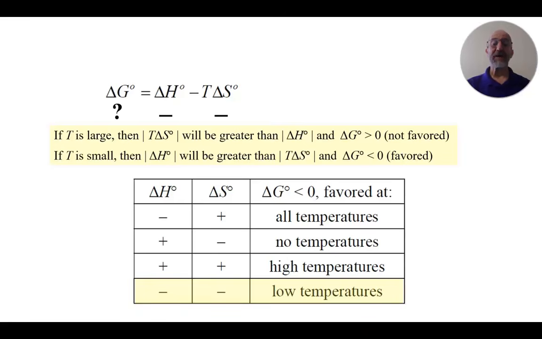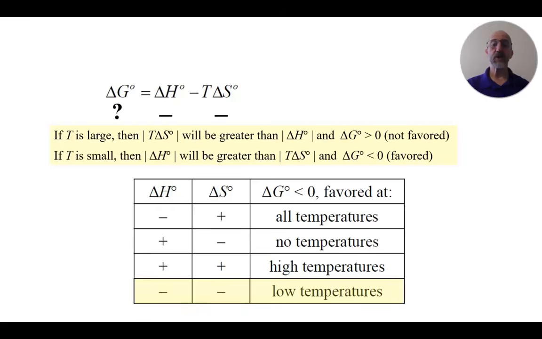whether the reaction would be thermodynamically favored, as in a negative delta G, under either high temperatures or low temperatures or things like that. So it's very important to use this equation, use the sign of delta H, the sign of delta S in your explanation for thermodynamic favorability on the AP Chemistry exam. And I will show you examples of what I'm talking about in the practice problems for topic 9.3.